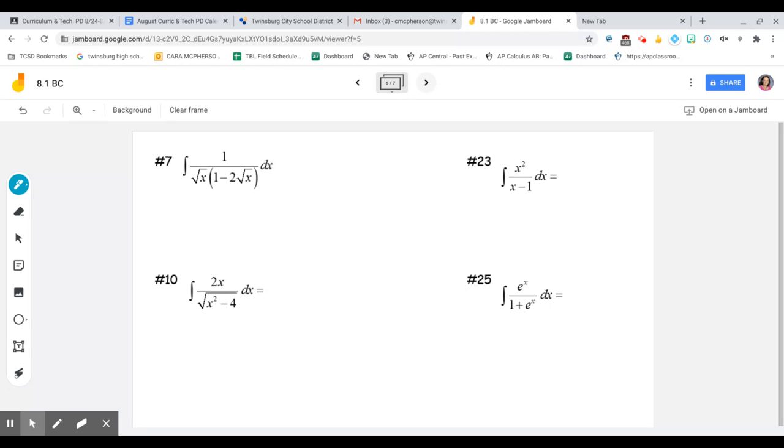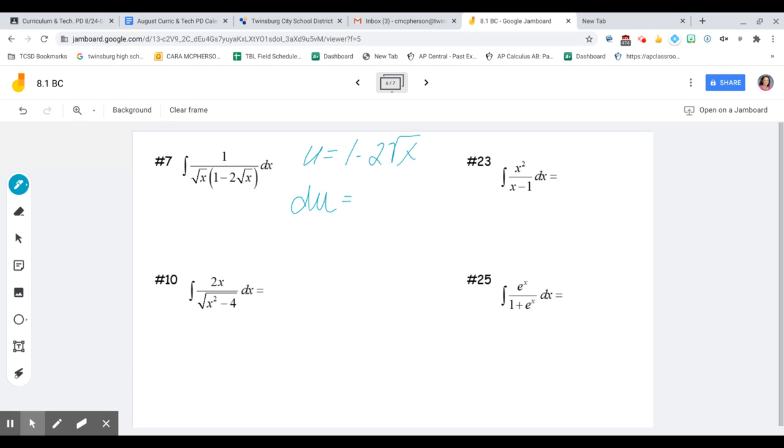It is so tempting on this first one to distribute. I know everybody is kind of programmed to do that. If it's separated with parentheses, there's probably a reason for that. And it's usually because what's in the parentheses or what's next to it needs to be the u piece. So that's how we're going to start. We're going to let u be what's in the parentheses.